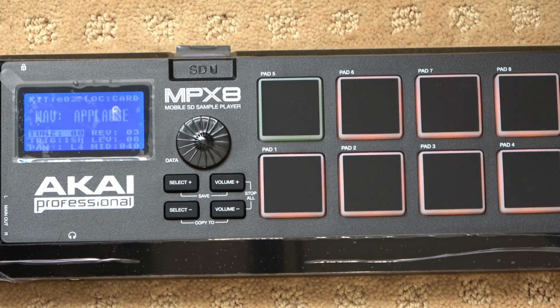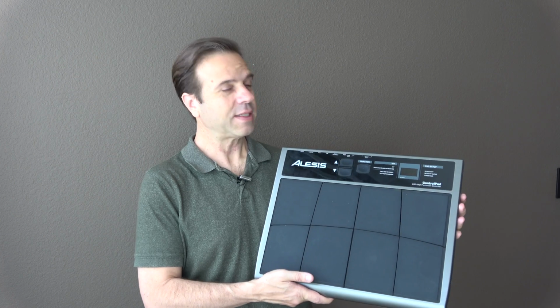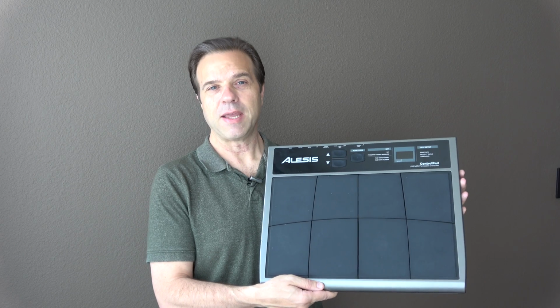And they have to sound like, I'm in a cover band, and so these sounds have to be like the original record or close to it. So she's got this sample pad, and I'd never seen one before in real life. And she said to me, well, hey, I've got these hand claps and some other stuff that it's hard for me to do while I'm playing keyboards. Can you help me out? And I'm like, well, as a matter of fact, I do have this one thing. So enter the Alesis ControlPad. A friend of mine in the early 2000s gave this to me.